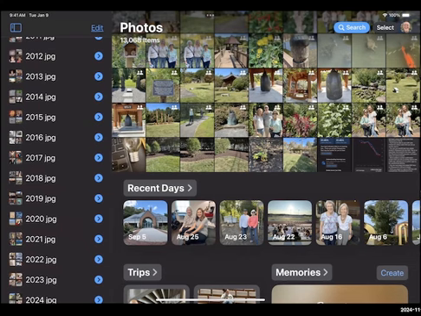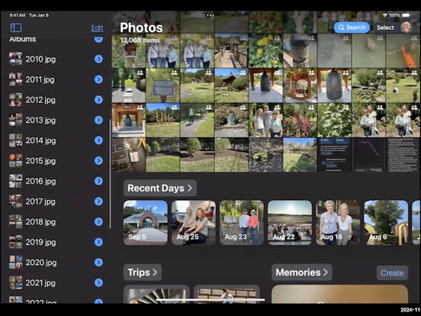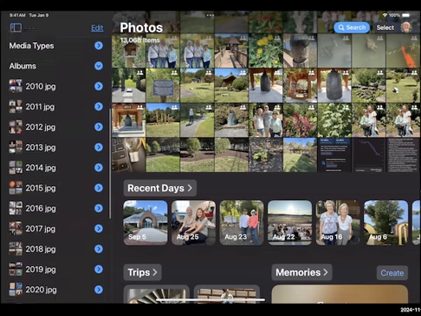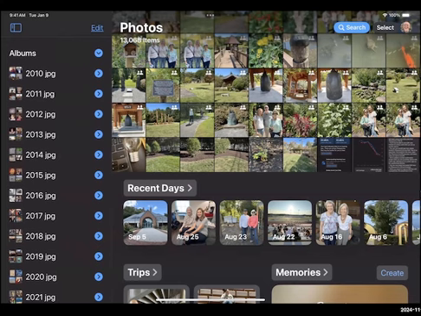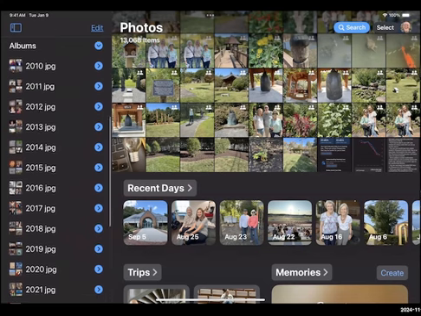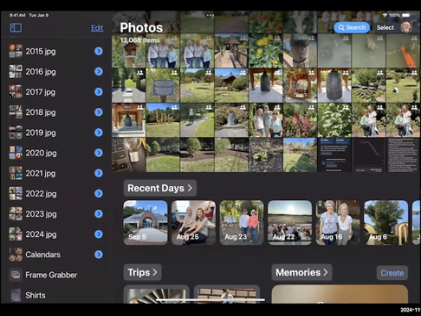Other people might have different kinds of albums that they would create for different reasons, where they would bring some subject matter together across all their photos. They would try to bring all of the photos for a particular subject together in an album. There's no right or wrong way to do this. It's just that you can create whatever albums you want and associate the photos with those albums. You guys are probably already familiar with that because that's not really new.